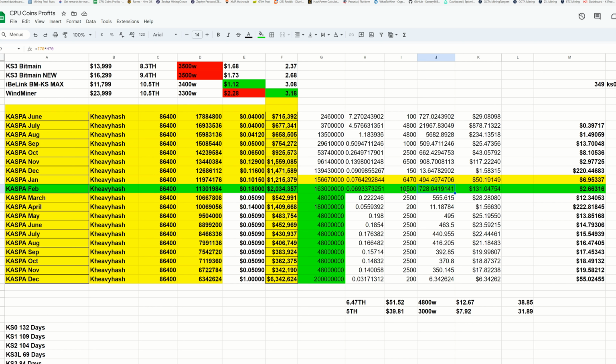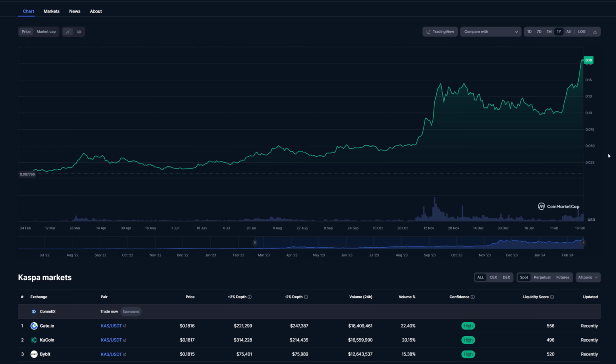And who knows what's going to happen when this bull run hits. Kaspa has major potential for major breakouts. Let's just take a look at the past year on Kaspa. And technically, it has not done anything except go up. Eventually, it is going to stall out and something's going to happen. Then we'll lead into the next bear market, yada, yada, yada.